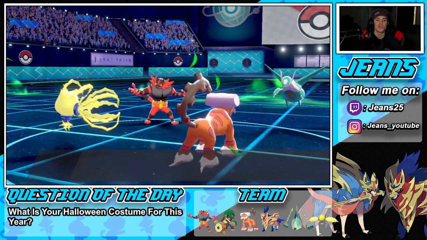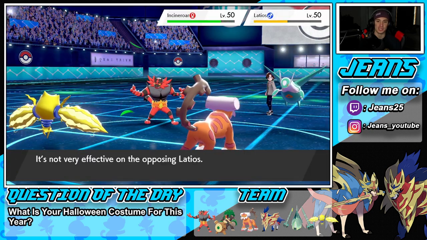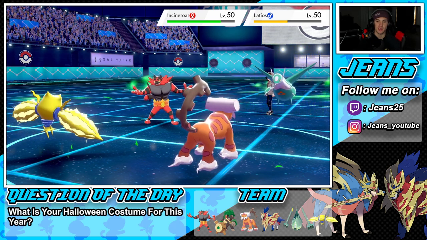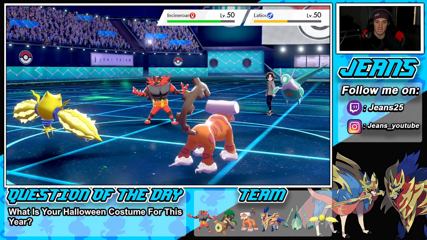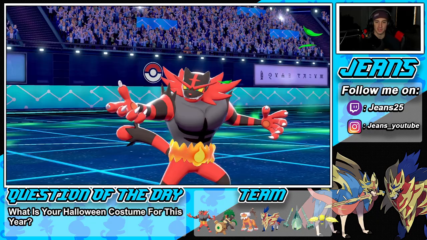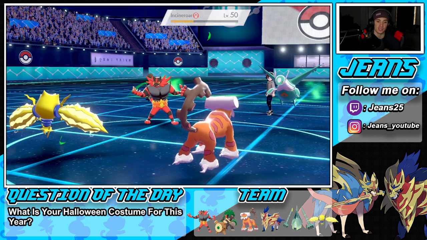E-Web flying, yo. You can have your Tailwind all day. We're speed controlling with Regieleki. Regieleki too good. EP's going to be able to fly here, and I wonder what he's going for. Maybe another Draco Meteor, but maybe an Ally Switch? Nope, no Ally Switch. We're coming after you. Take him out, do some damage. Nope, no KO, but still a decent amount of chunk on him.